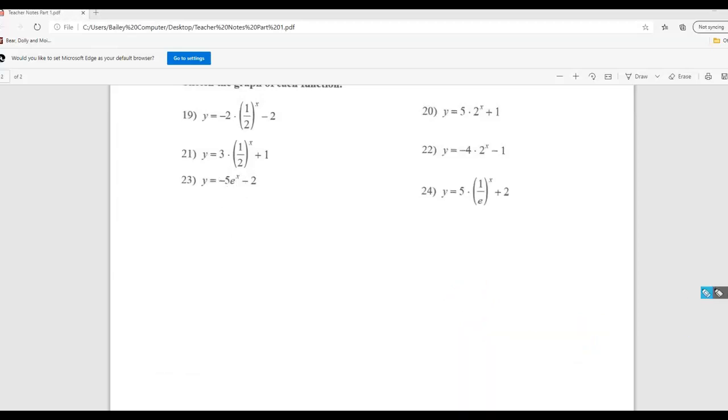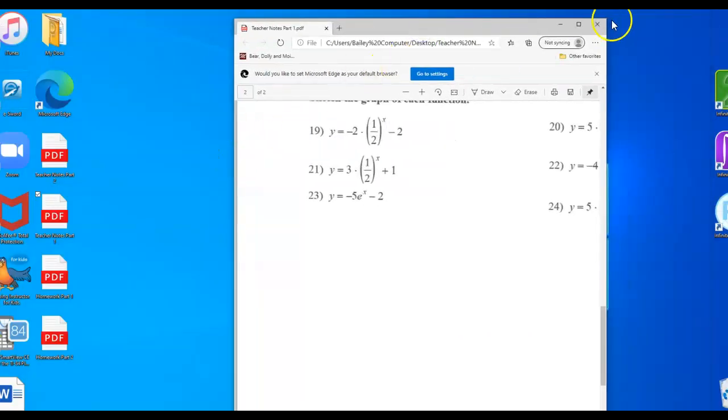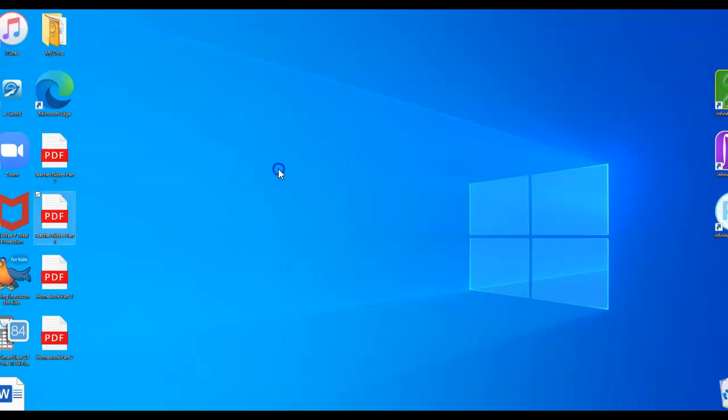So basically, the only thing that's different about these problems is that since we're using the letter e to represent Euler's number, you just need to know that e means that b is bigger than 1. 1 over e means that b is less than 1. So that's graphing exponential functions. All right, we'll move on to part 2, which is talking about logarithms. This week's workload is a little bit bigger than usual because next week is our last week, so I want to get through everything so that you can focus on just your final next week.